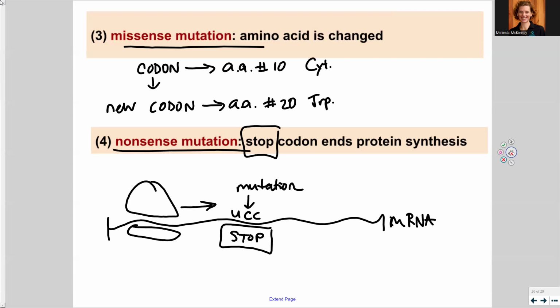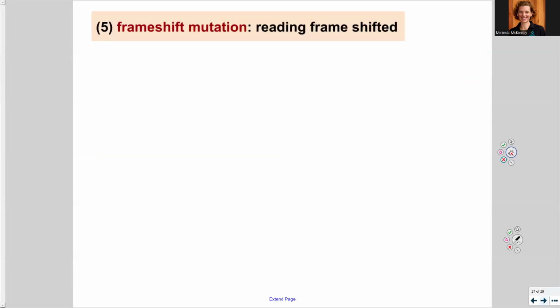So the ribosome's moving along. It's making an amino acid chain as it goes. But once it hits this point, the large subunit and the small subunit are going to move apart, and then you have a half-baked protein. So that's a problem.